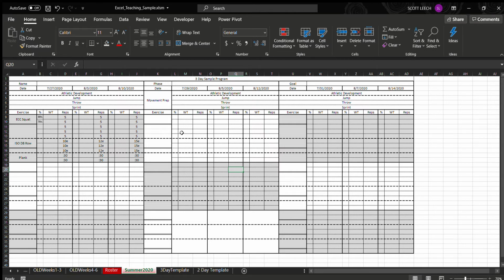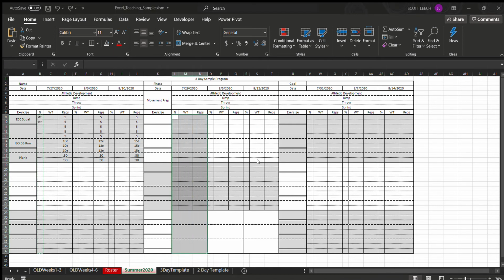Now if I want to copy and paste, like I said, we changed these to percentage, we changed these to font 8. If I want to copy and paste these over, one thing I need to keep in mind is that it's going to try and copy exactly the way it is over here onto this, and that won't work because these are merged and centered. So I'll get an error if I do this. Copy and paste. I'll probably get an error of some sort. You can't do that to a merged cell. It's just saying, because these are merged, you can't do this part down here.